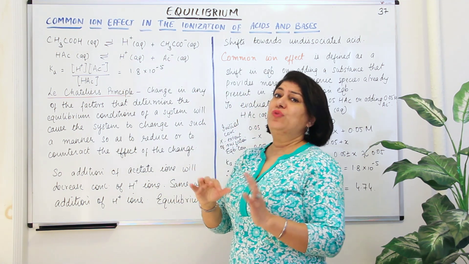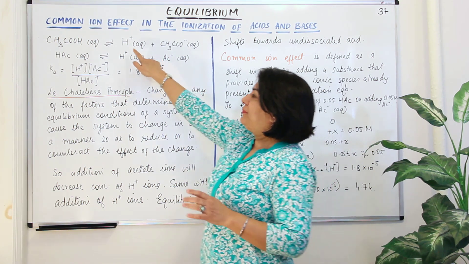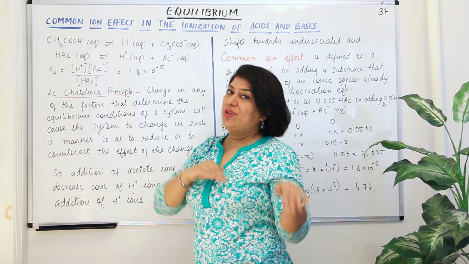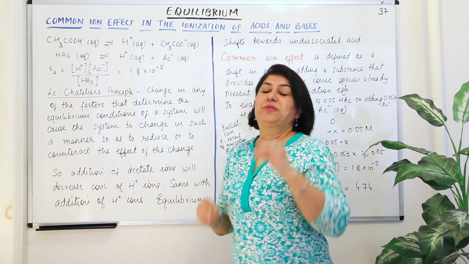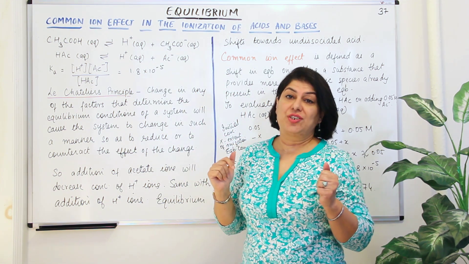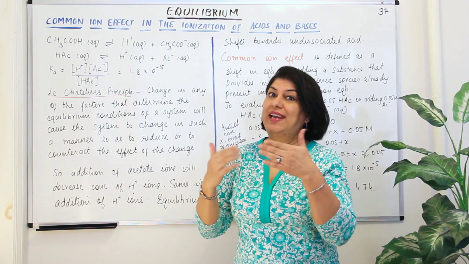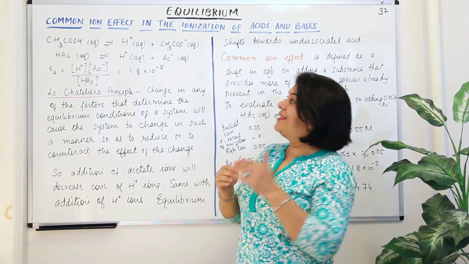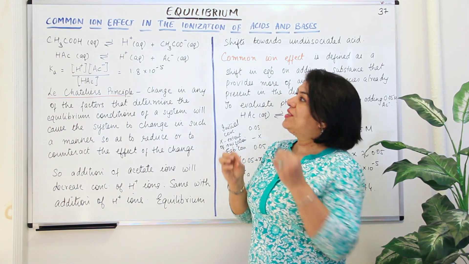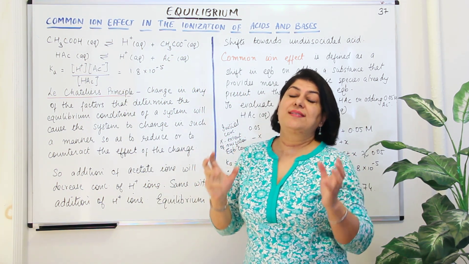And since it is in water, you would have the H positive of water and OH negative ions of water too. But the primary reaction here is this one, and the water reaction is actually the secondary reaction. So whenever you add a substance which acts as a source of one of the ions in the primary reaction, that source is providing an ion that is common to both the reactions. Such an ion, which is the same as one of the ions in the primary reaction, is known as a common ion.